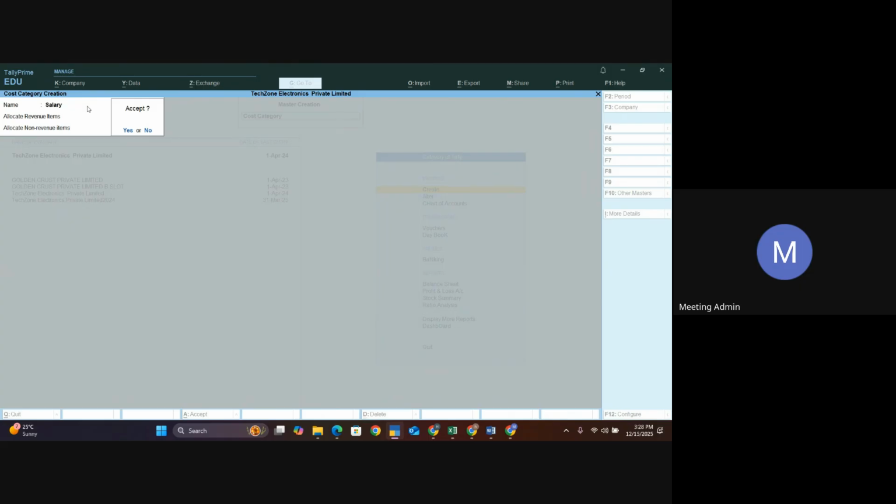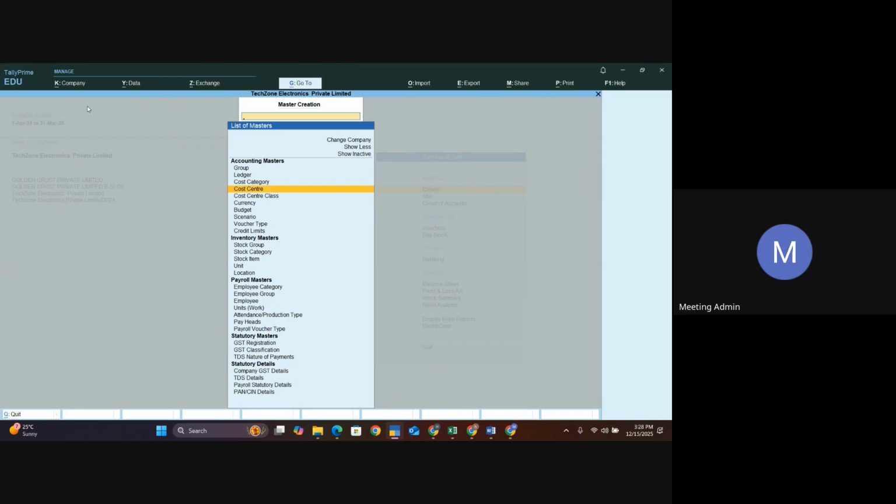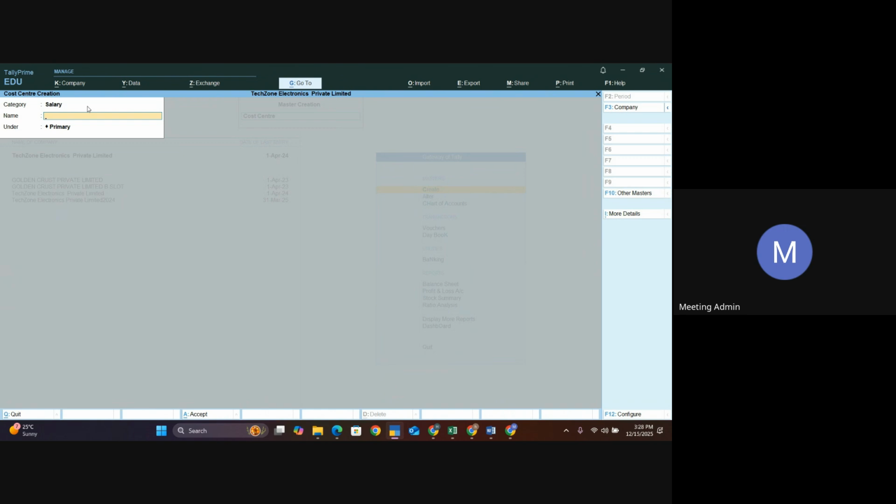Understood? Okay. Next, if you come to the cost centers, if you click, by default the cost category will come. If you want to make a change, you can create a new category, such as wages or rent, based on your expenses. Now I have selected salary because we are going to pay the salary for each and every employee. So here you mention the names. Let us take Abhi, and I'll be taking 5 names.